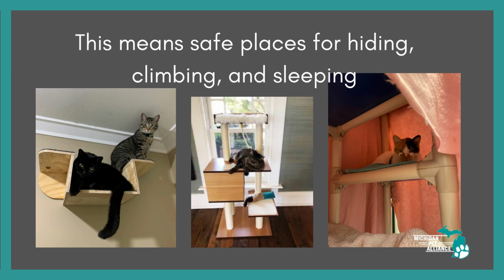But having lots of beds throughout the house, lots of cat-friendly furniture throughout the house. If we're able to give them cat shelves up on the walls, giving them vertical space is extremely important. This gives them access to move away from other animals, other species, places to exercise innate behaviors such as climbing that are really important for them.